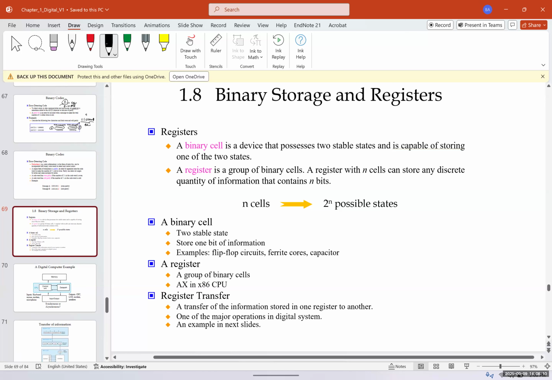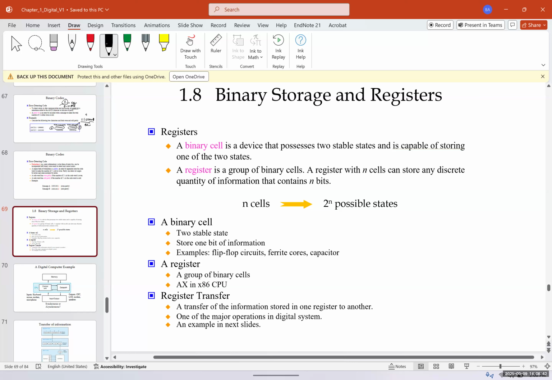In a computer, usually we have memories and what we call binary cells, which are single-bit memories. They are usually made out of a transistor and a capacitor, or a transistor or even a capacitor, that holds one bit of information, a 0 volt or a 5 volt, something like that. A bunch of binary cells are usually called a register.